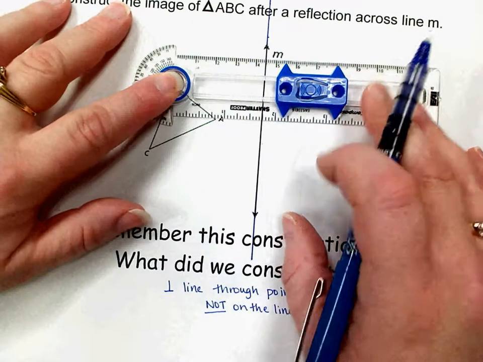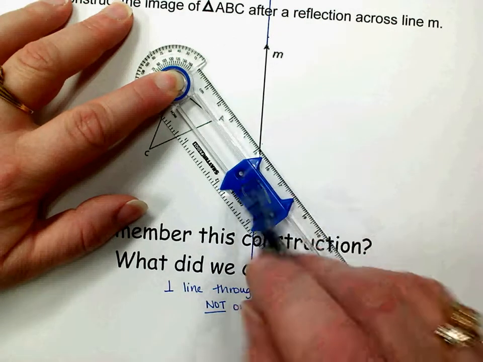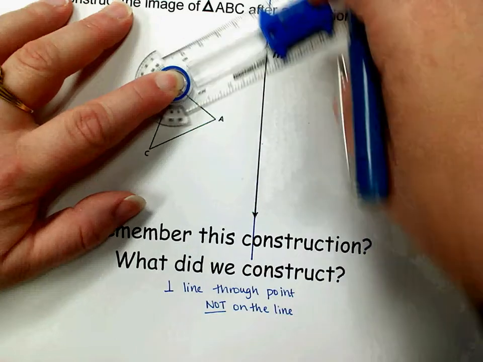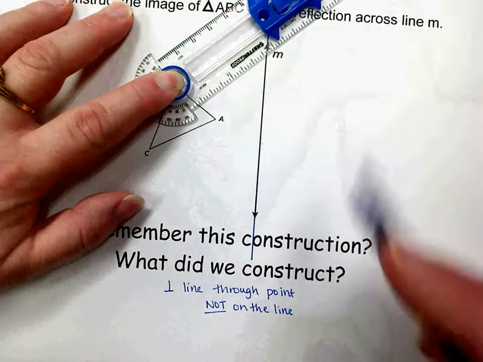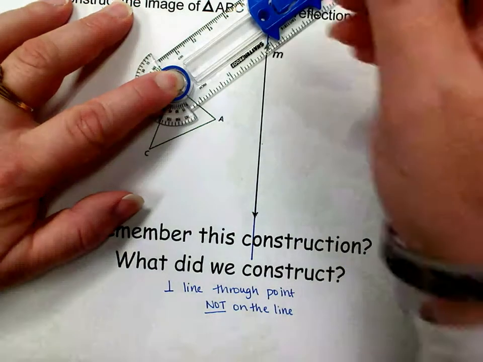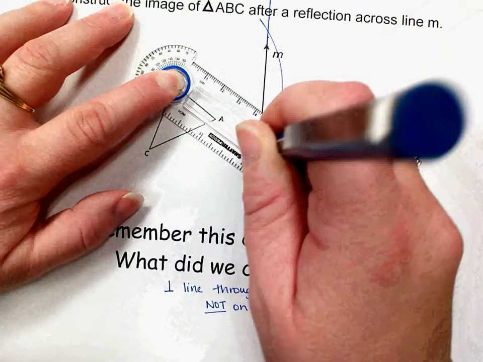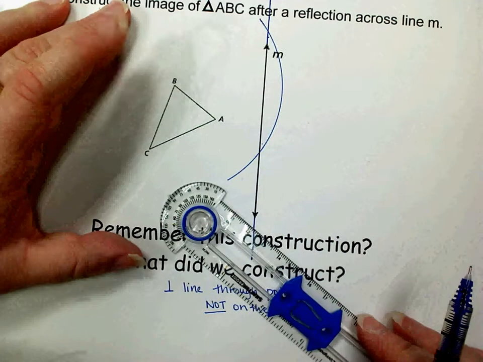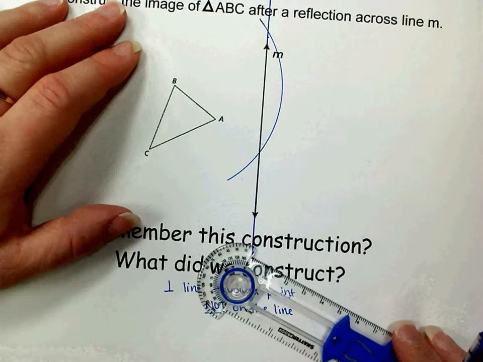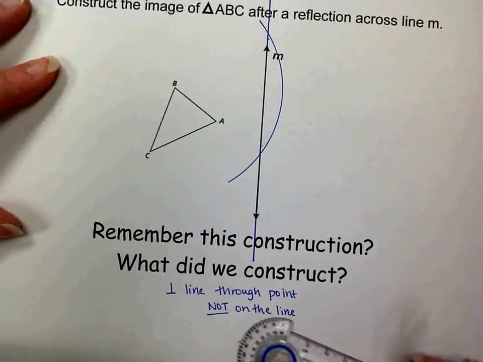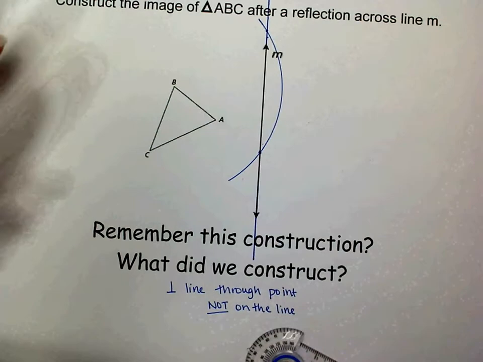I want a setting on my compass that will allow my arc to go through line M in 2 places. So this inside setting is just fine. It goes through my extension part of my line here, and it goes through the line here. So remember, start at a place that will allow you to make that arc in one motion. You don't want to go back and forth at all. You're going to create shadow lines if you do that, and that's going to get points taken off. So you want one solid motion that goes through the line in 2 places. The reason why we make that arc is to create these 2 points of intersection where our arc crosses line M.